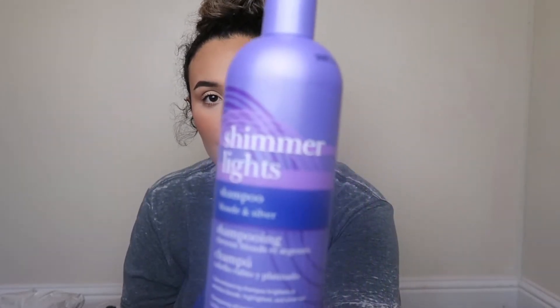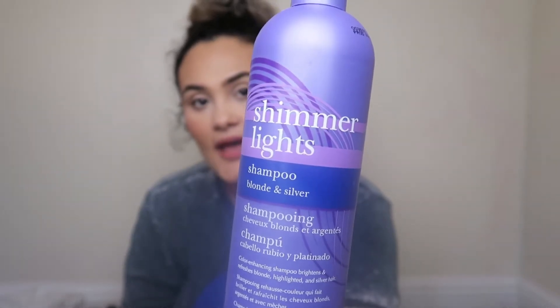I recently went blonde on the bottom of my hair and it's a good amount — no brassiness or anything. Shout out to my hairstylist Estevan from Avenel! To maintain the blonde and avoid orangey or brassy tones, I use this purple shampoo. You can get it at Sally's but it's way cheaper at Target — Sally's is like $14-15 and Target has it for $9.99. If you have blonde hair and struggle with brassiness, try this out, it works really well.